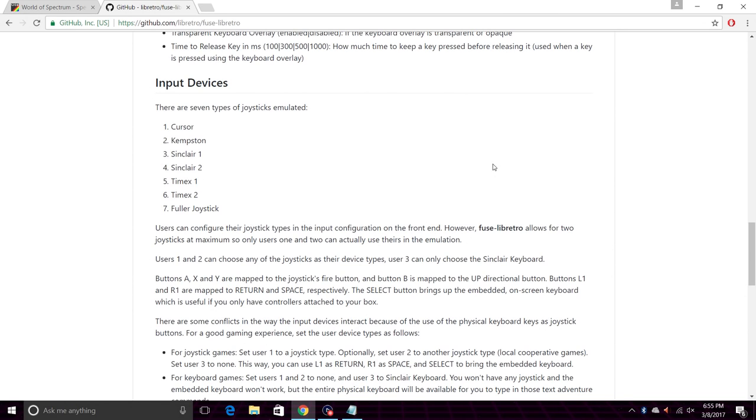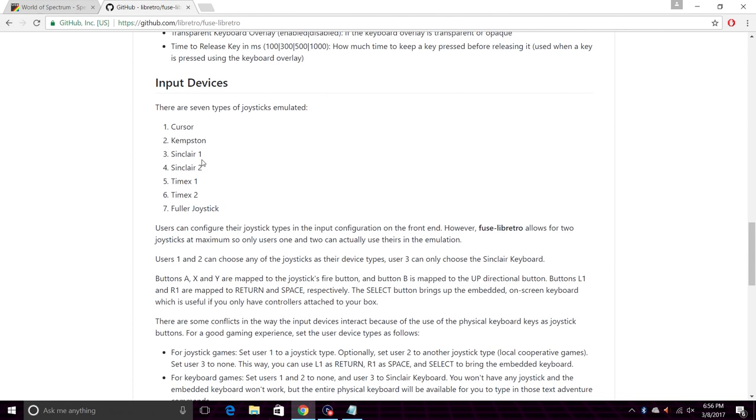Now, I know a lot of you love to use a controller when you're doing your emulation on your Windows machine. A lot of ZX Spectrum games do support controllers. So my favorite is setting mine to the Kempston controller. Most of the great games use Kempston or Sinclair. At the main menu of most of these games, you will be able to choose which controller you want. And as long as that controller is set up in RetroArch, you should have no trouble using a physical controller instead of the keyboard to play your ZX Spectrum games.